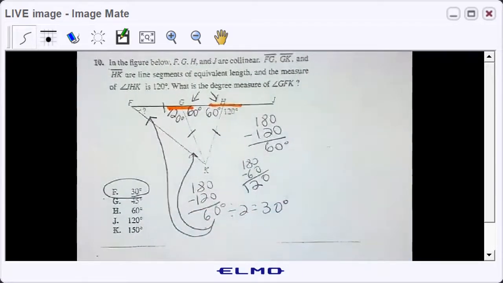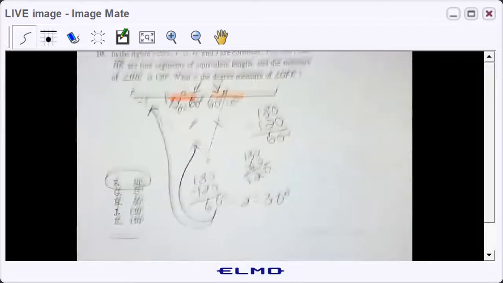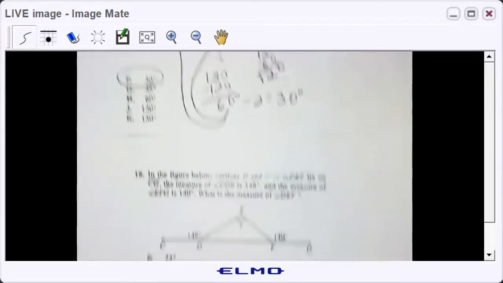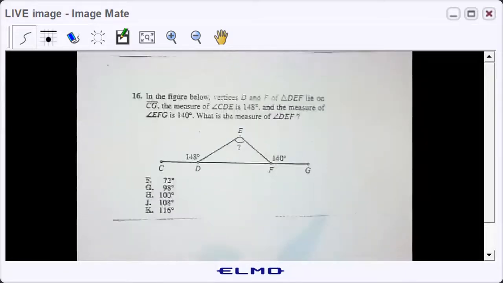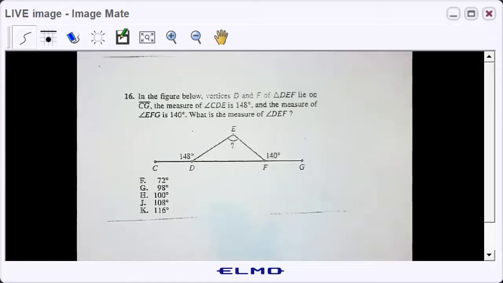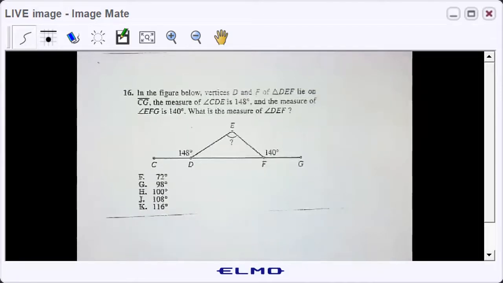Okay, so if your teacher would just pause the video right now, I'm going to go ahead and scoot it up so you can see the problem that I want you to try to work. It's a little bit simpler than the problem I did, but it also came off of an ACT test. If you'll take a minute and work that out, I will explain it to you in just a minute.